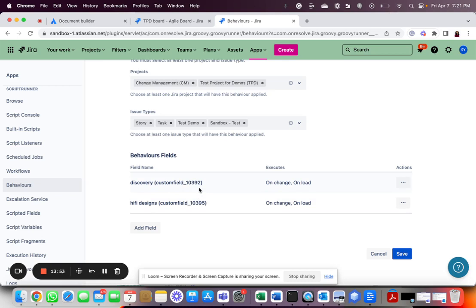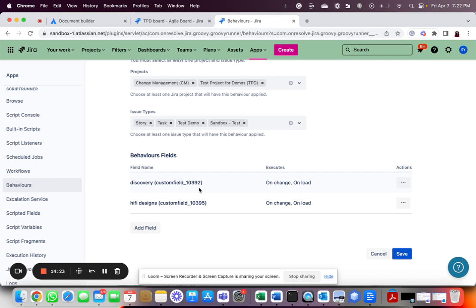So with this, I hope you understand how we can achieve, based on the value selected in the custom field, another custom field with the preset data being displayed. For that, we have created two behaviors with multiple fields added. The first behavior is we created the templates for each and every custom field, how it is going to be displayed if selected.